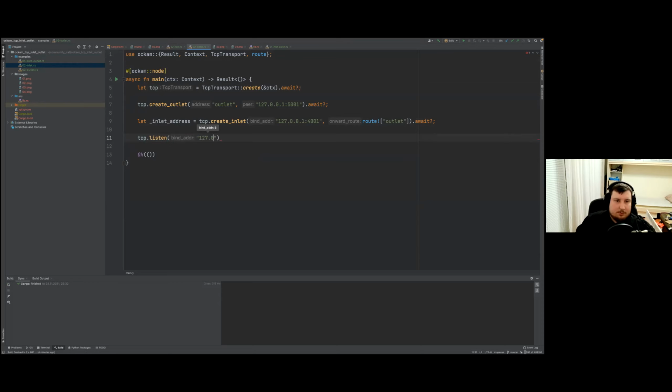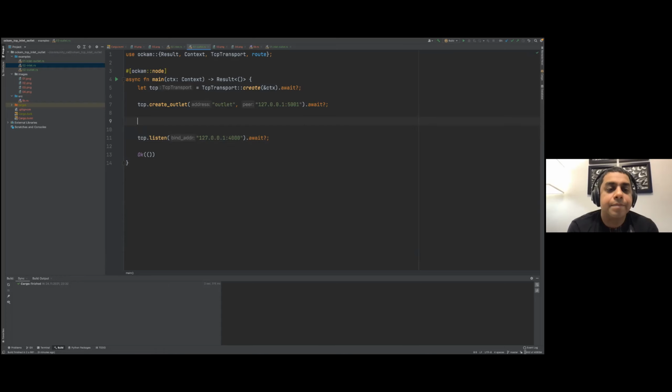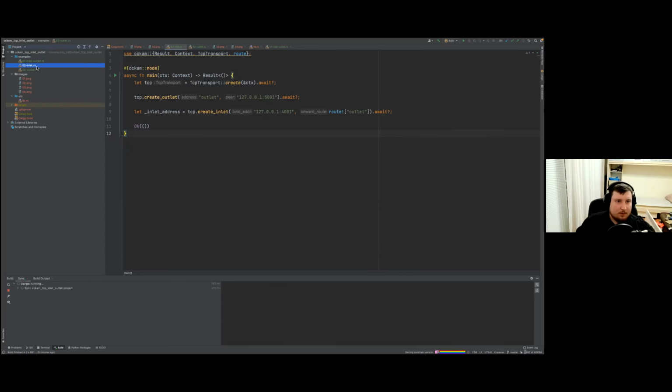The address is localhost. And I believe this is the only change we need on this side. Oh, and we're not creating an inlet here. We only have an outlet on this node, while on the inlet node, we obviously do not need an outlet.